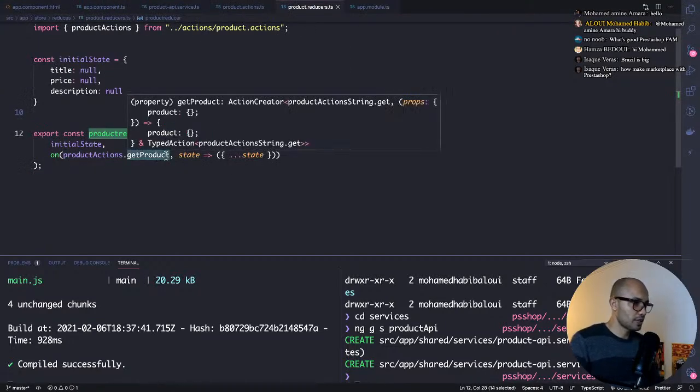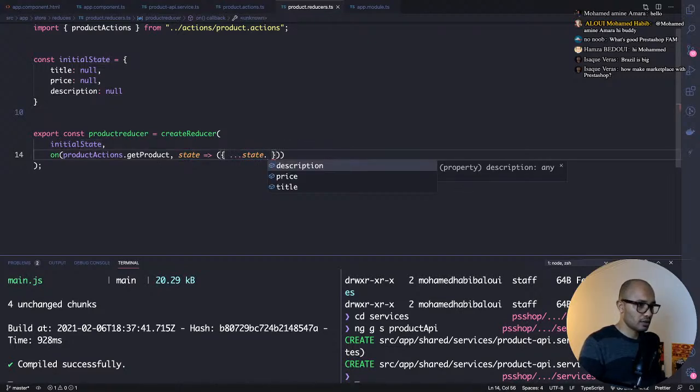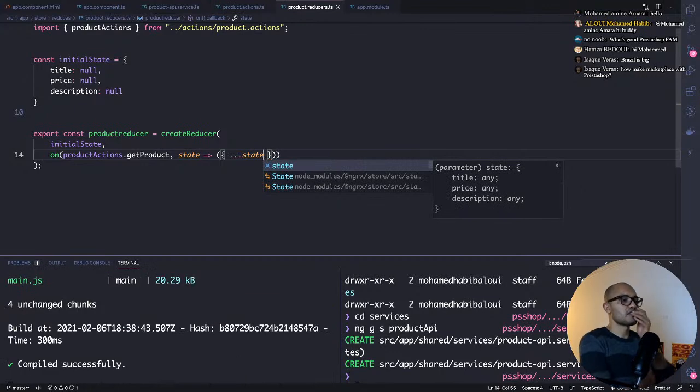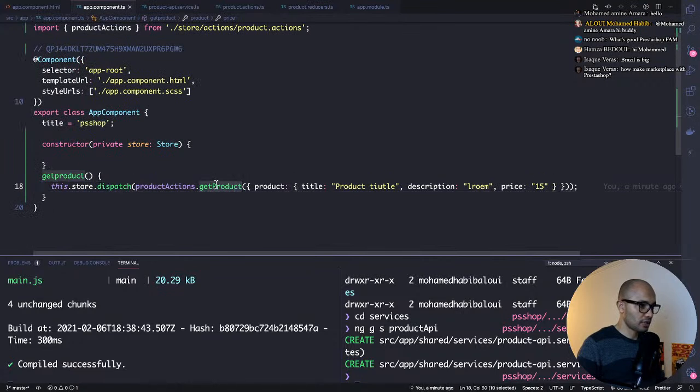So this is the reducer that we are passing, the initial state. State dot price dot description. I don't understand. This is the get product, and here, what kind of action? I dispatched the get product and I passed the product title.